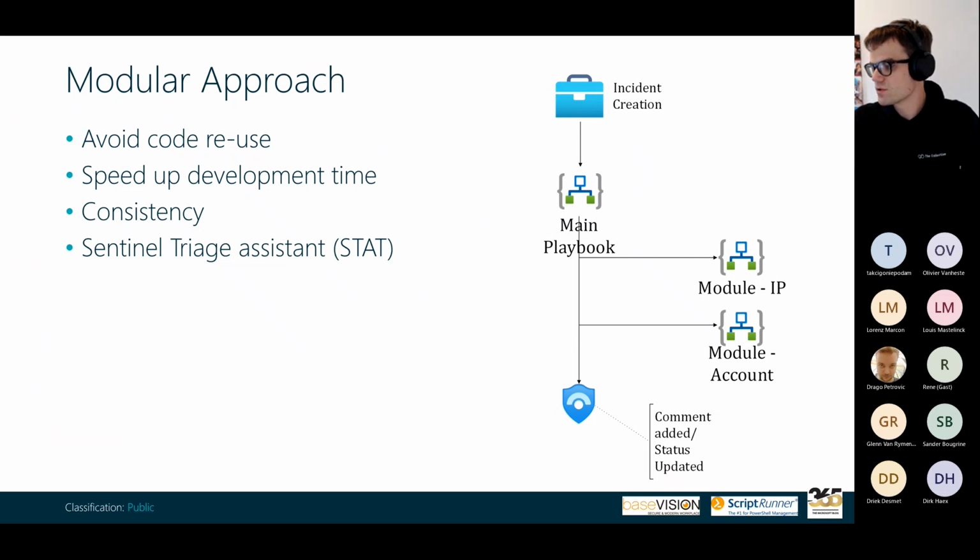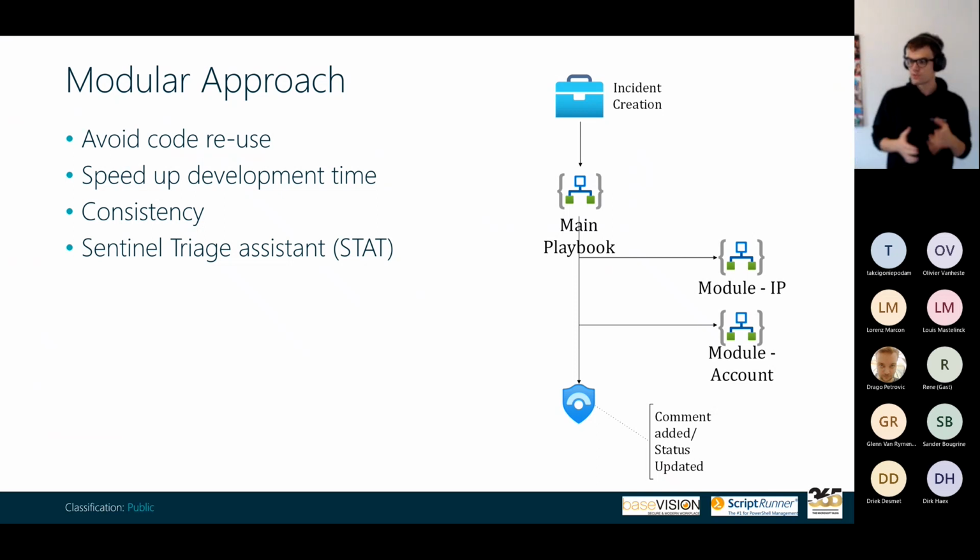And they have different modules to do KQL, to do out of office, to get user information. And the beautiful thing is you can just plug onto those modules yourself. So you don't need to build or maintain those modules themselves. Microsoft will do it, and you plug into those modules.